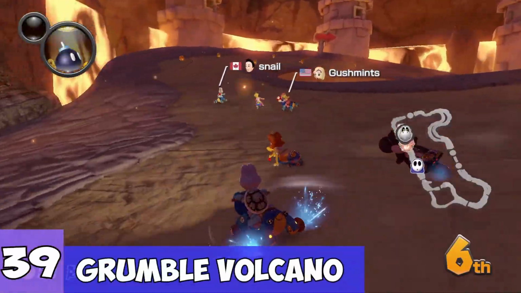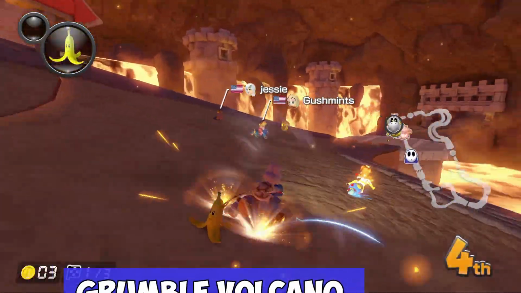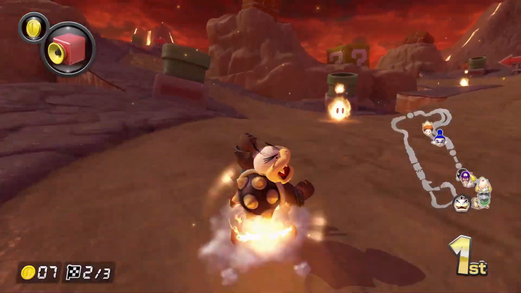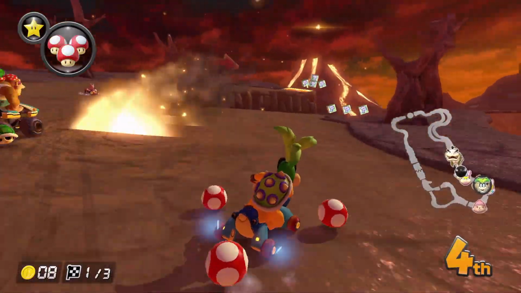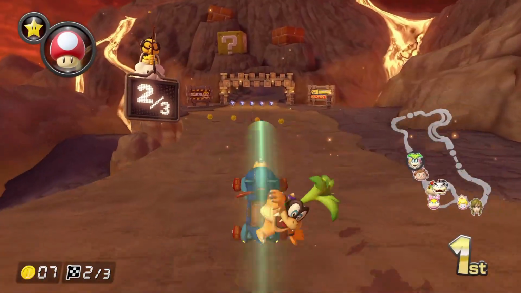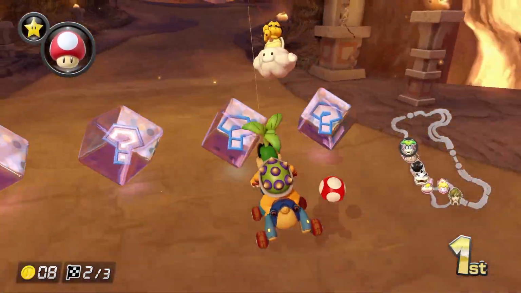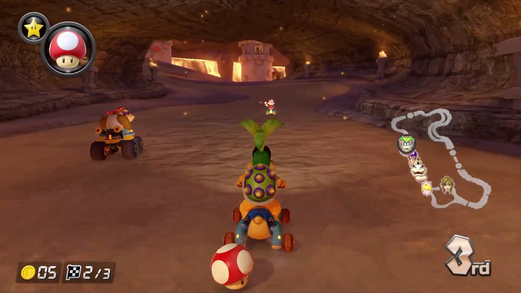39. Grumble Volcano. A simple idea that's executed beautifully. It feels like you're constantly in fiery danger, with all the fire snakes jumping around, giant balls of fire falling from the sky, and the literal ground falling out beneath you into smoldering lava. Honestly, that is such a cool gimmick, and it fits this stage perfectly.